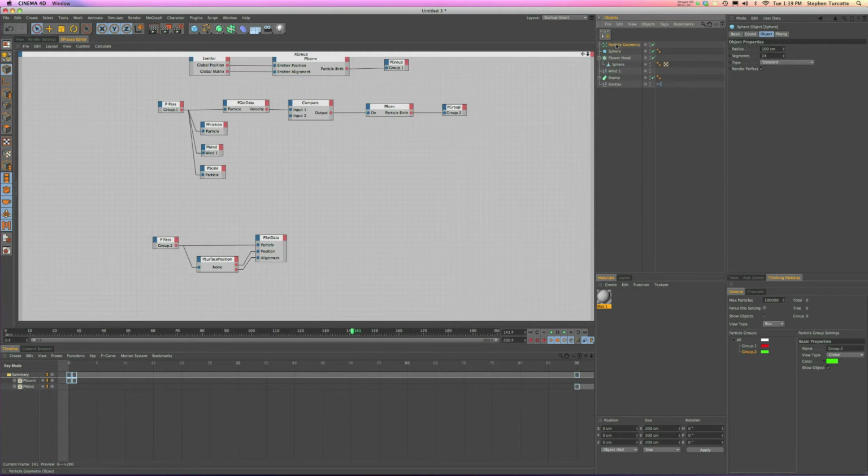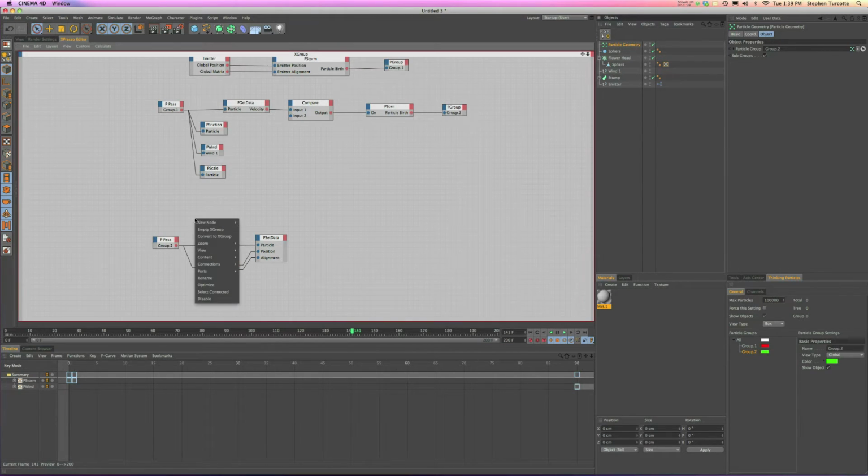I'll just drag that below, and our particle group number 2 can go into the particle geometry, and we're going to create a TP standard P shape and connect that to our P pass, and our sphere can go in there.